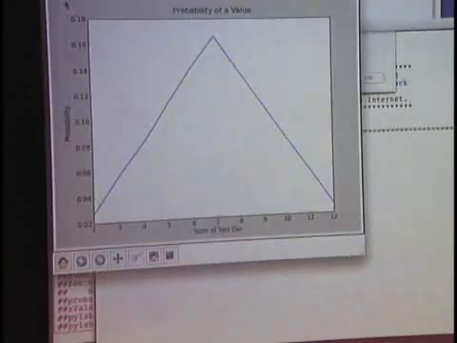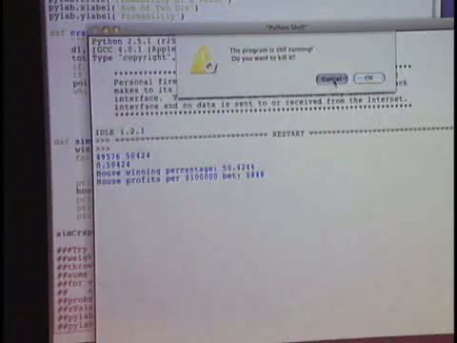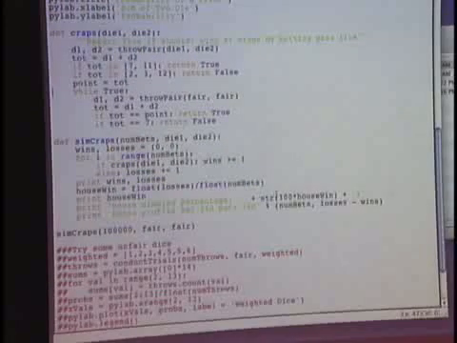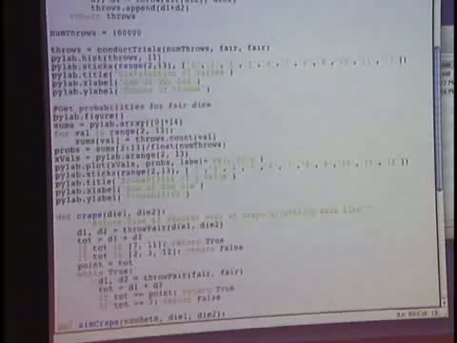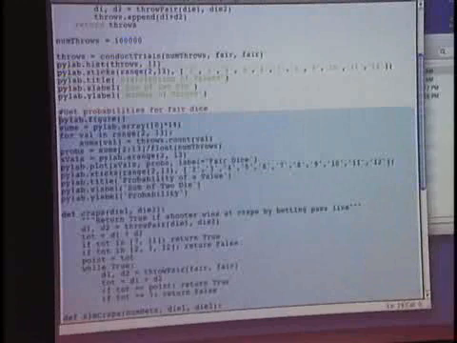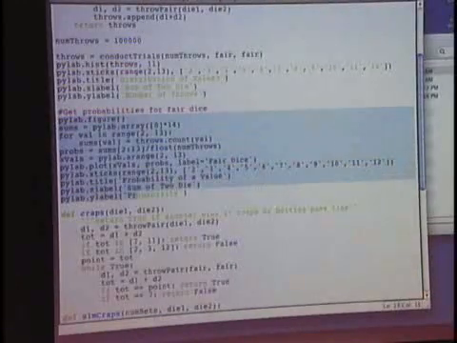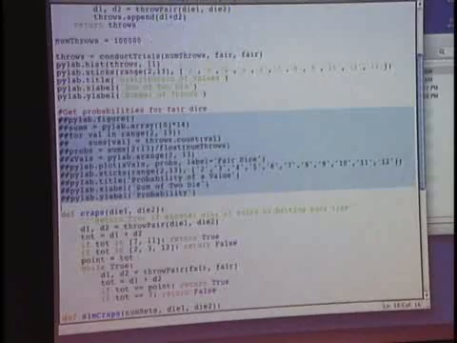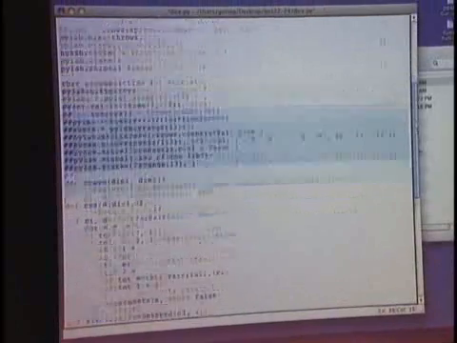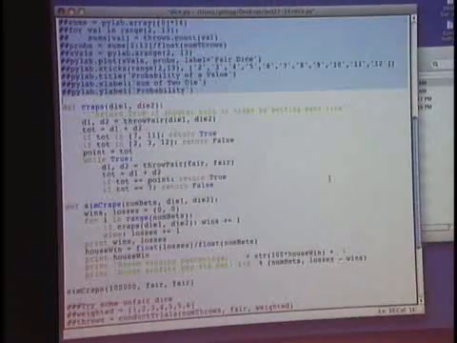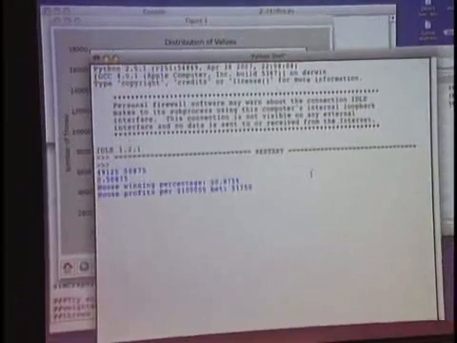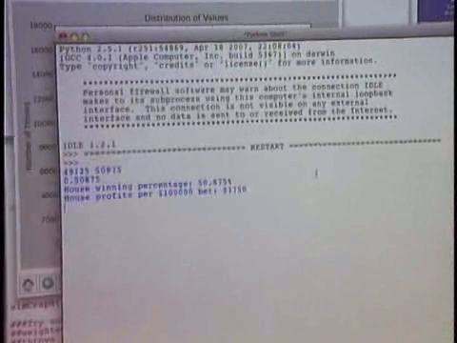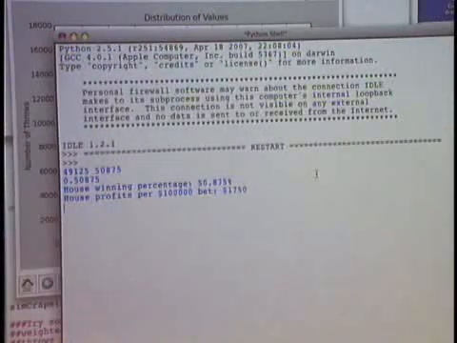Let's get rid of these. I should have gotten rid of these figures. You don't need to see them every time. Keep one figure just for fun. Let's try it again. Probably get a little different answer. A little, considerably different. But still, less than 51% of the time in this trial. But you can see that the house is slowly but surely going to get rich playing this game.